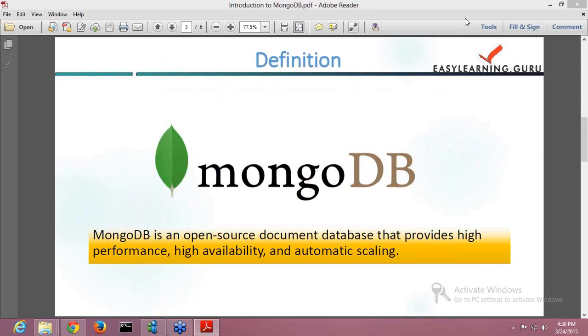Now before we go ahead and understand MongoDB in detail, we will first see the basic definition of MongoDB. MongoDB is an open source document database that provides high performance, high scalability, and automatic scaling facility. See, MongoDB is one of several database types to arise in the mid-2000s under the NoSQL banner. Right? And instead of using the table and row approach, MongoDB was built on an architecture of collections and databases. Okay. Now, since it was built on an architecture of collections and databases, the performance of MongoDB increased.